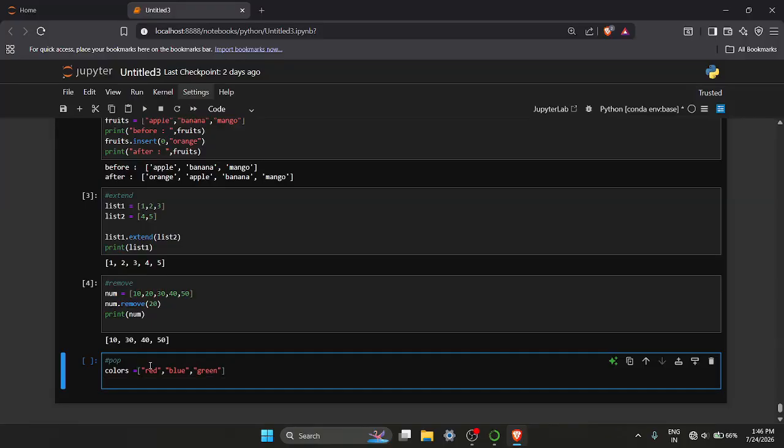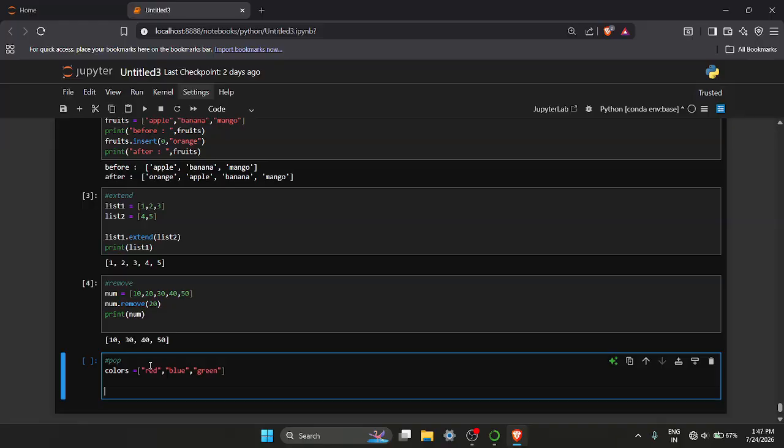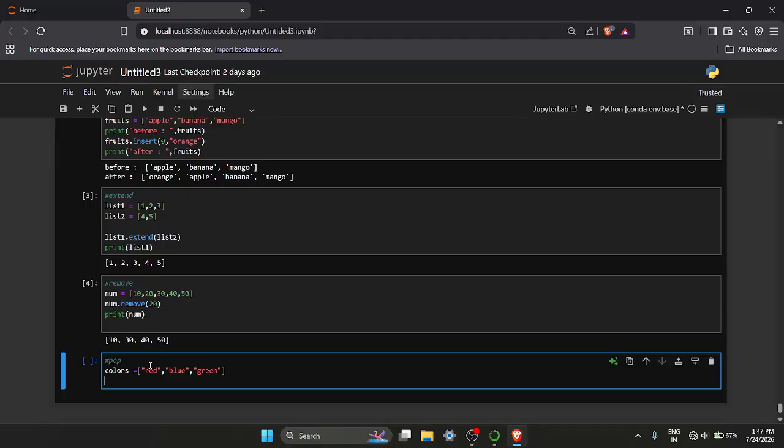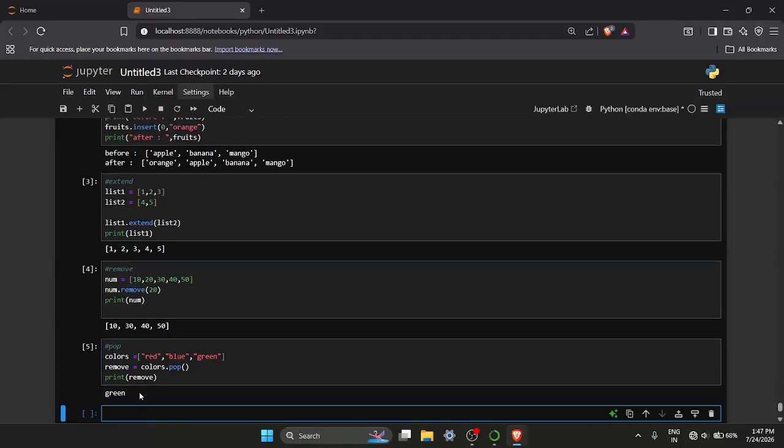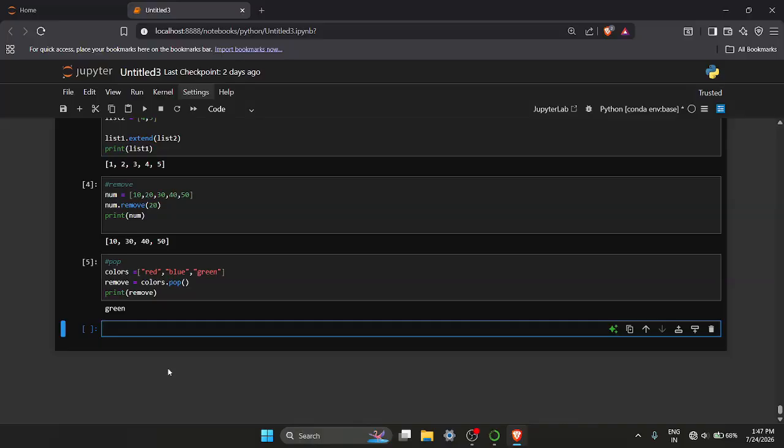And I want to use the pop method and remove a value from the colors list. So what will I do? I will write removed equals to colors dot pop. And if I print removed, it will give me a value. Here it gives green.